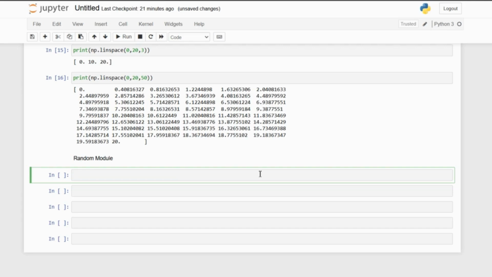The random module is used to have random numbers in an array. It can be used to generate a single random number, multiple integer random numbers, random float numbers, and random numbers using normal distribution, etc. This will return a single random value between 1 and 30.